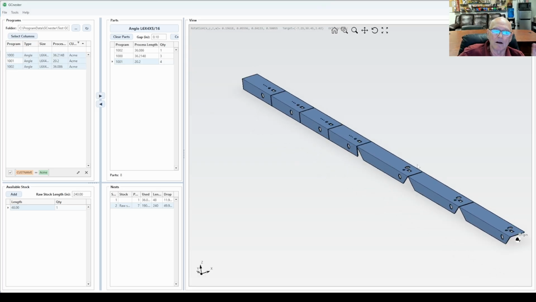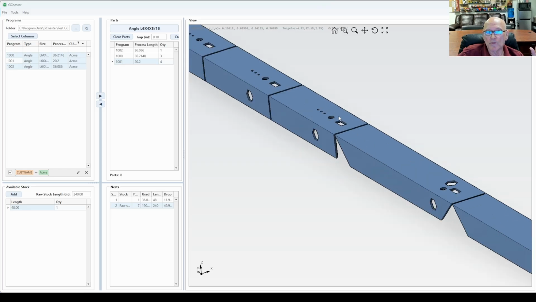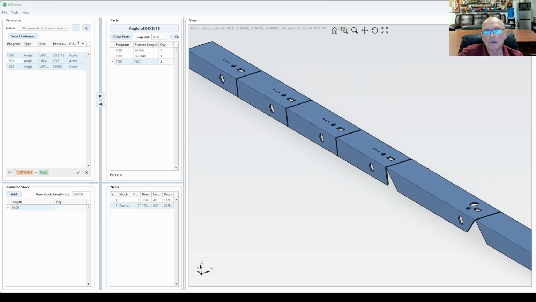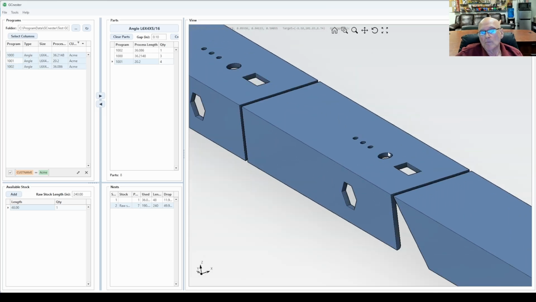Now, I haven't got it 100% complete, and the reason is Mint has restart. So let's say we're cutting this part right here, and for some reason your power went out in your building, and you want to be able to restart at this hole. Now you've already done all of this right here. Well, Mint has the ability, load the program, and you can restart right here.